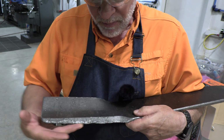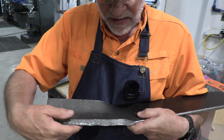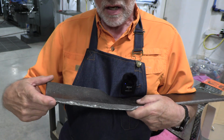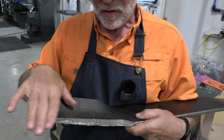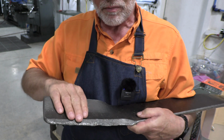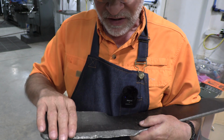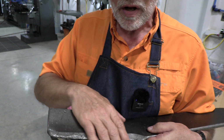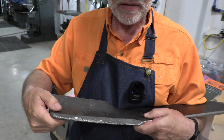So I met my friend Johnny Benson, who is a master of all these things, and he said the best thing to do is to put a lot of weld on here, restore the width of the blade back to something more original, and recreate the original profile. That's going to give us much greater longevity and effectiveness to these blades. I think that's the way we're going to do it. So we're going to get ready to do some welding here to add to the profile and bring it back to the way it was.